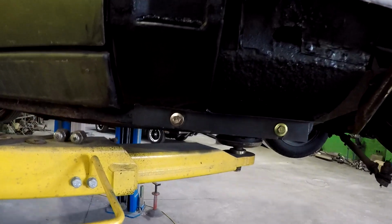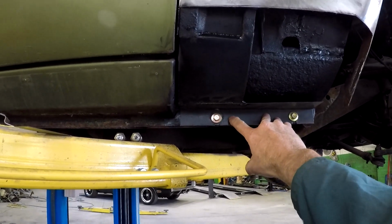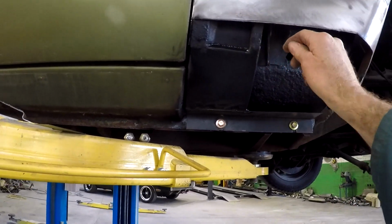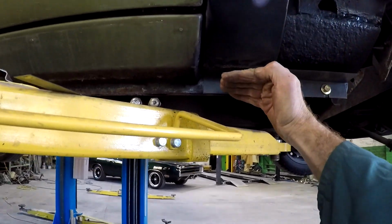So there we have it. So that's just the inner structure. So this is nicely bolted back up as it was originally. This is the inner frame. It's going to give it so much more strength. Now, admittedly, I couldn't make it in that profile. I didn't think I was going to be able to curve it, because it actually curves this way.